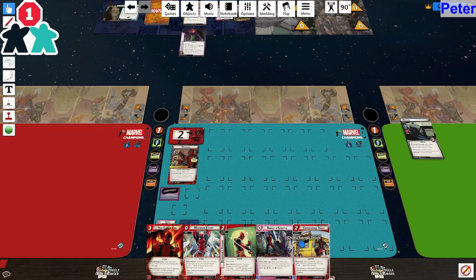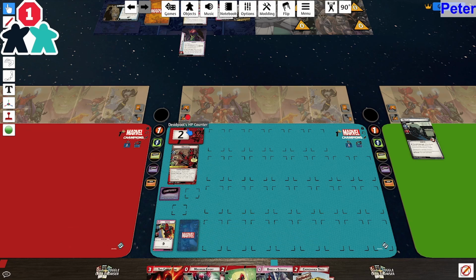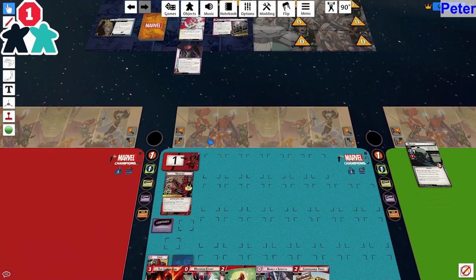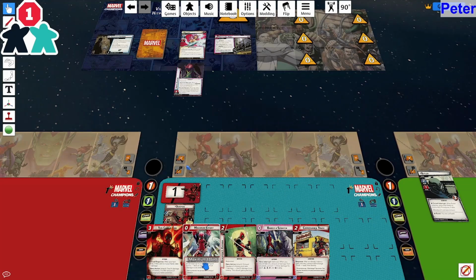All right, well, I've got some damage dealing abilities here with This Card Is on Fire. And you know what? I ended my turn with This Card Is on Fire in my hand. I forgot to take that damage, so woo! That was a close one, actually. That could have ended up much worse. All right, so let's go ahead and do our turn, though. Time for a little bit of payback. I am actually 8 health down here.